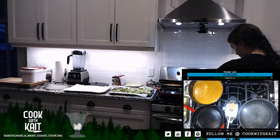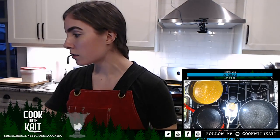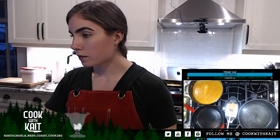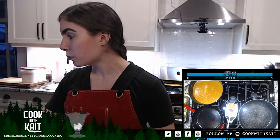So just make sure the bottom of your pan is nicely coated, that way nothing will stick. Is that a tip cup? It is. That's my little Funday tip cup. Just added it for you guys. I know you like to see the stuff drop into there. We got a little bit so far today. I'm happy with that.